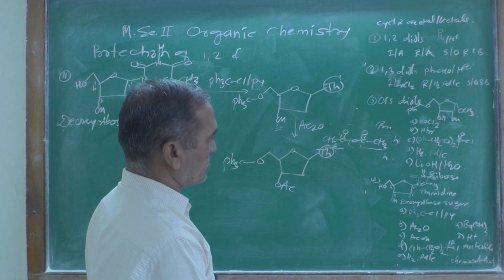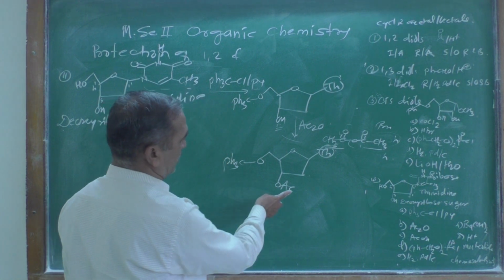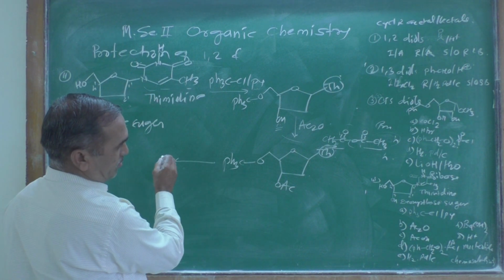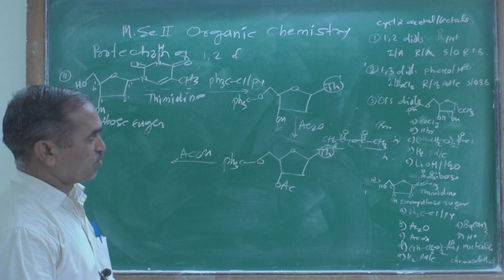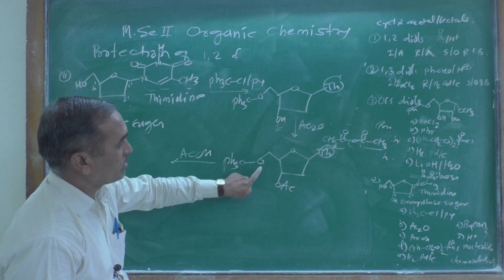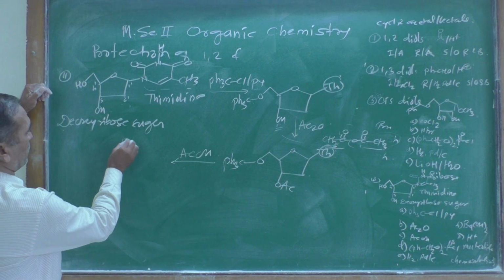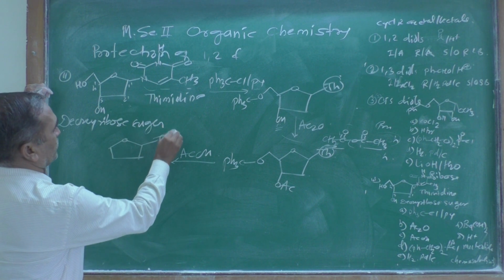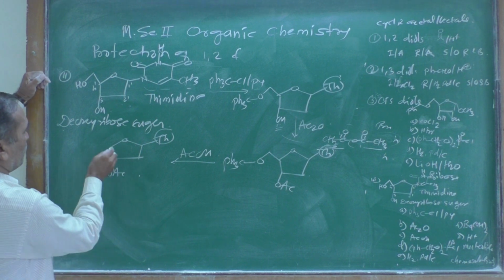Now treat this compound with acetic acid, an acidic medium. What are you going to get here if you treat this compound in the presence of acetic acid, AcOH, that is, the acidic medium? Then that acid deprotects only this bulkier group, and you are going to get the product here, this one, thymine, TH, you can write in short as TH, and this OAc remains as it is.